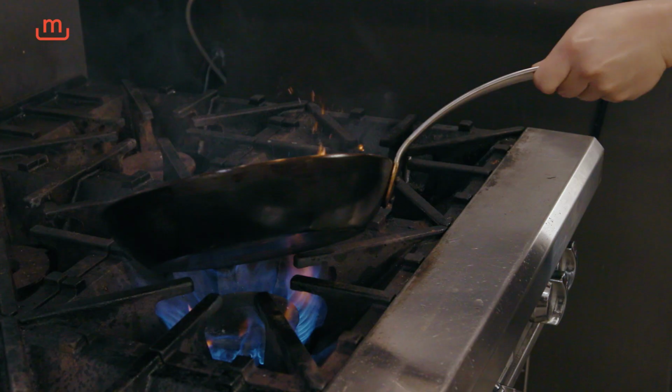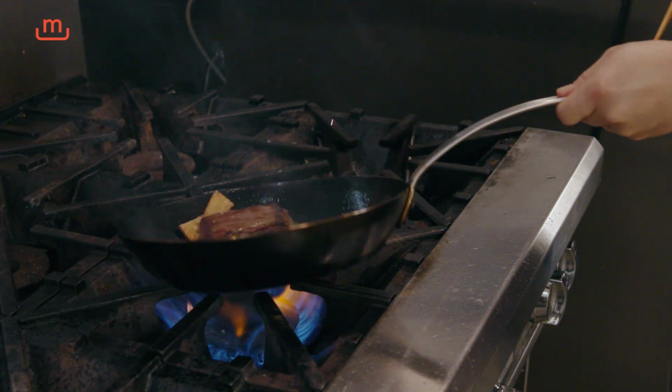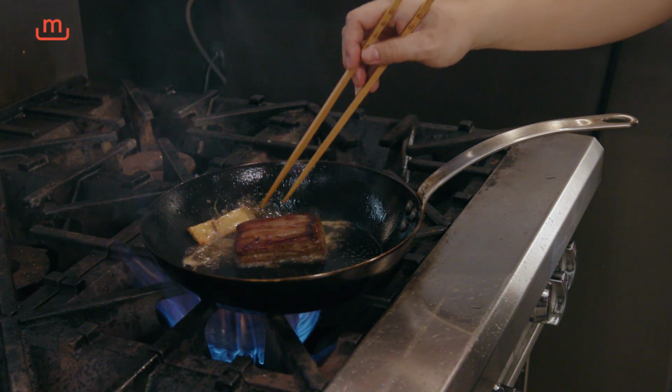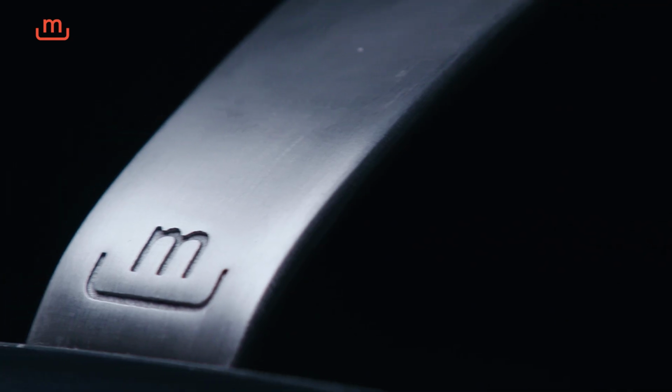Carbon steel pans are also really popular in European professional kitchens, and you'll see those as the primary workhorse pan instead of stainless steel. Carbon steel is the perfect, serious home cook's piece of cookware. It provides you so much more control that you can really take your cooking to the next level. If you love cast iron, you're going to love this.